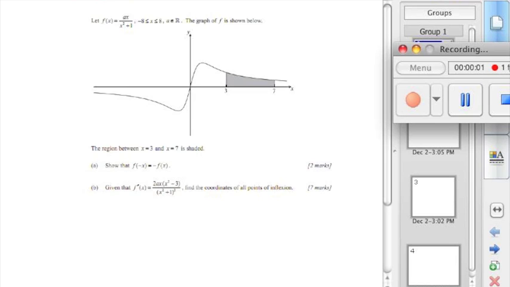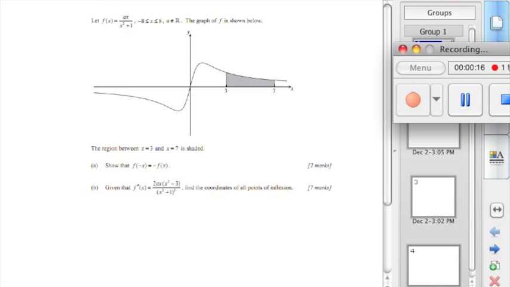Hey guys, so the question that I'm going to be answering is f of x equals ax over ax squared plus 1. That's the function, the parent function that we're going to be addressing in this question. This function is limited by 8 is more than or equal to x, which is more than or equal to negative 8, where 8 is any real number.